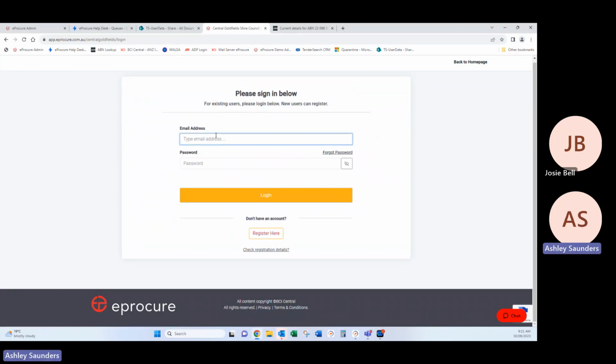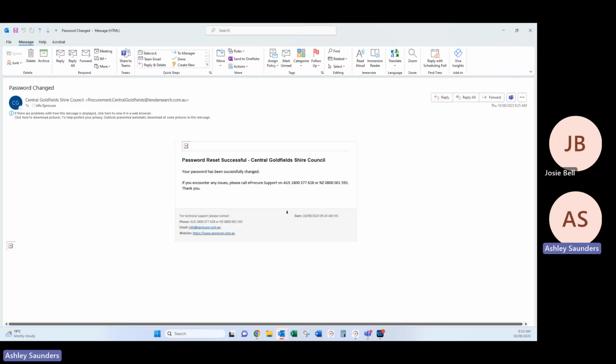Now, once you're logged in, once you go in, just before I actually do log in, let me just, so once you've set up your password, you'll get a confirmation email saying that you've successfully changed it, even though it's set up for the first time.